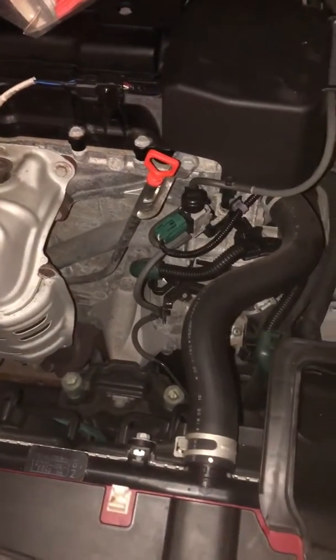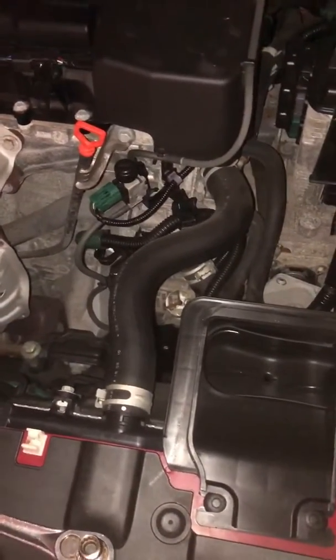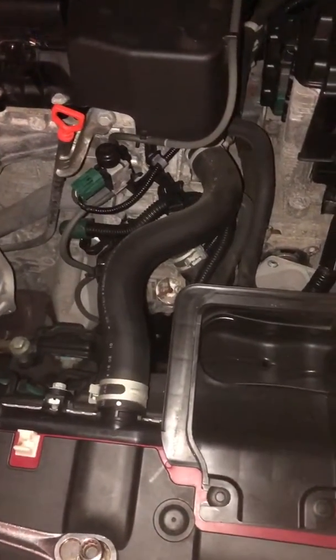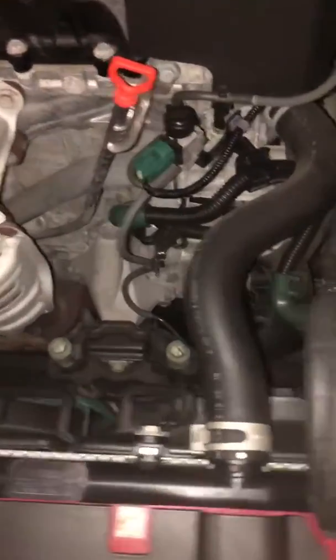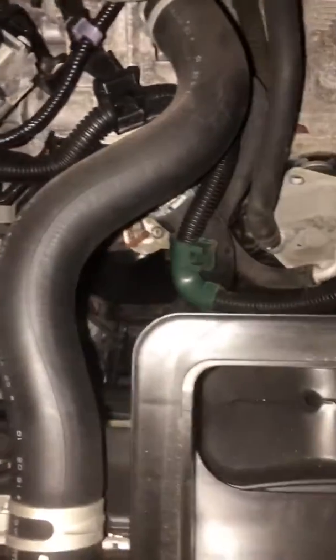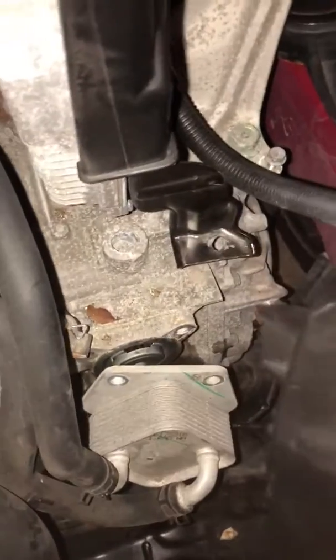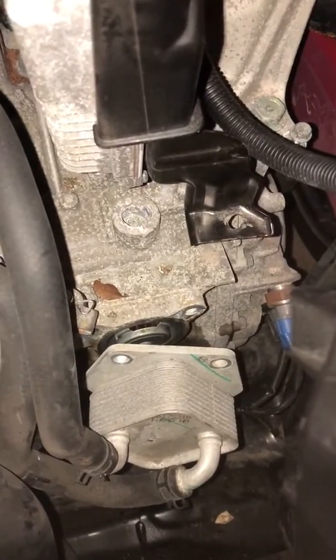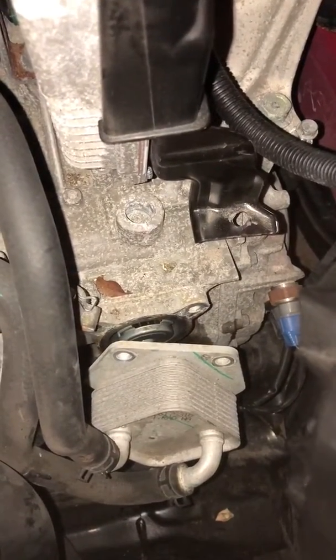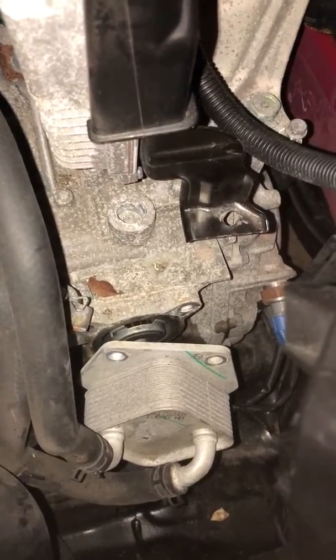Hey guys, I've been working here on a 2017 Honda Accord Sport, and had a little frustration in terms of changing the filter on the CVT transmission. So I was doing a fluid change, and I said, you know what, while I'm doing the fluid change, let me go ahead and change the filter out as well. My car's got about 37,000 miles on it.